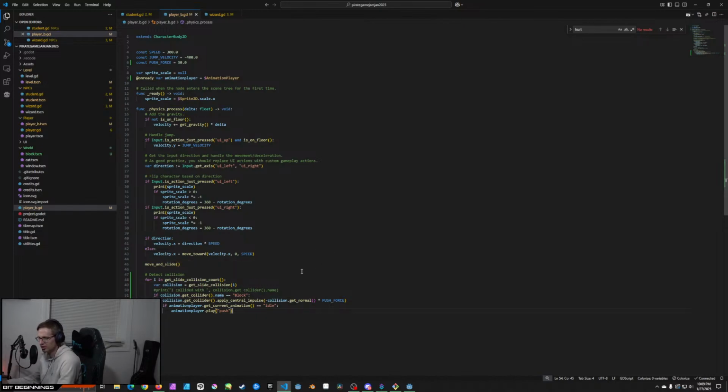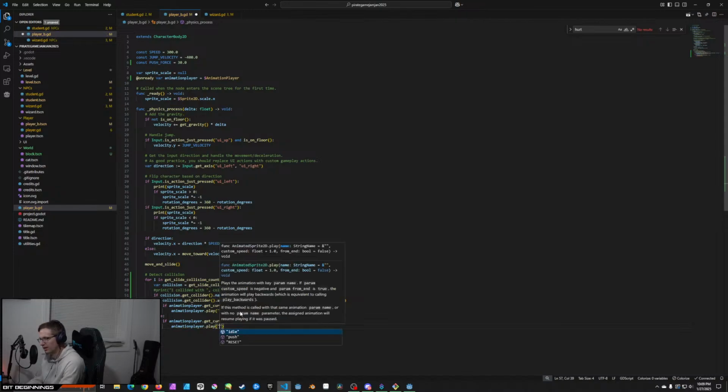Get collision. If it's block, it's that. If it's not block, else, if animation player get current animation is not equal idle, animation player play idle.